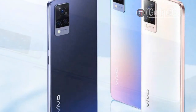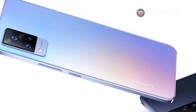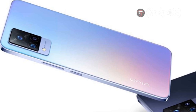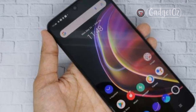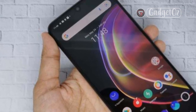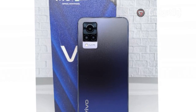This is particularly true for the dusk blue color of our review unit. It is a very deep blue, almost bordering on steel color, which works together nicely with the glossy and slightly different shade of blue/steel on the middle frame. Speaking of the frame, it is, in fact, color matched with the back and the camera island. A nice little touch that ties the whole design together. If serious is not your thing, then you can go for the much more colorful Sunset Dazzle color or the Arctic White. That last one seems to only be available on the 5G version of the Vivo V21.